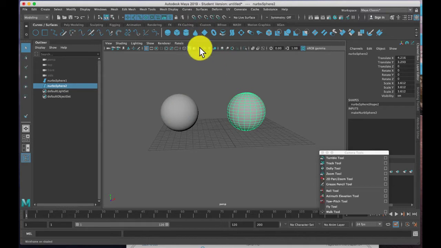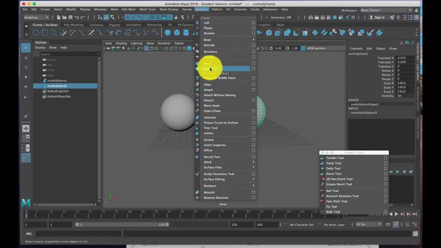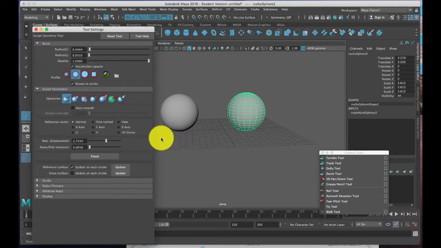All right, so what we're going to do is have your sphere selected. I'm going to start with the one that I've increased all the sections and subdivisions on. Go up to the Surfaces menu and go down to the Options box next to Sculpt Geometry Tool. Having the Options box show is critical. Over here on the left-hand side, I'm going to click on the Reset tool, which takes you back to the default settings. I should say having your Nurbs sphere selected prior to opening the options box for the Sculpt Geometry tool is critical, because the tool needs to know what it's going to be sculpting before you trigger the tool.